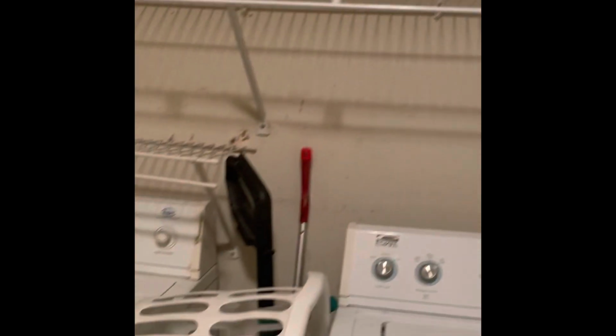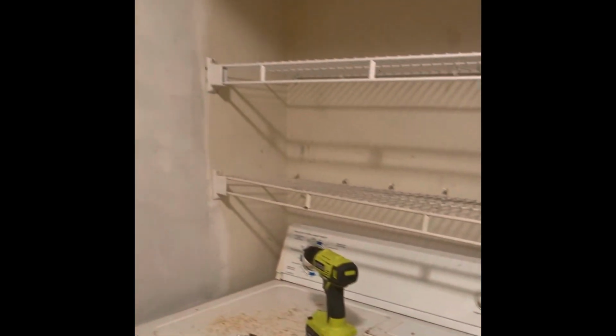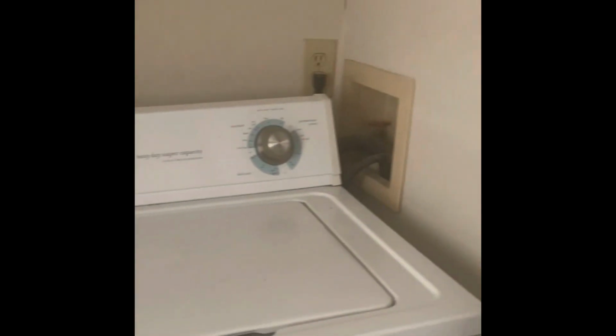But what I did in this laundry room, I basically ripped out all the wire shelves. And I actually built custom shelves, and it was actually my first time building custom shelves. So I went ahead and ripped out all the shelving, and as you can see, there's holes literally everywhere. So I have my work cut out for me. So I'm just putting this in evenly, making sure that I smooth it out real nice and cover all the holes. This is a pretty easy process.